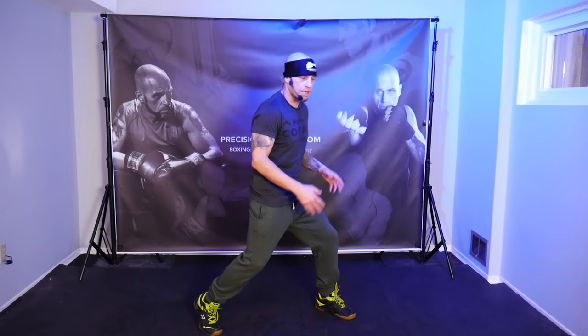So let's cover the lower body. Your feet are outside shoulder width. You could be here in your stance, and all you're going to do is run on the spot quick. As you work variations and get better, it doesn't always have to be a run. We're going to go over that, but this is just to get you started.